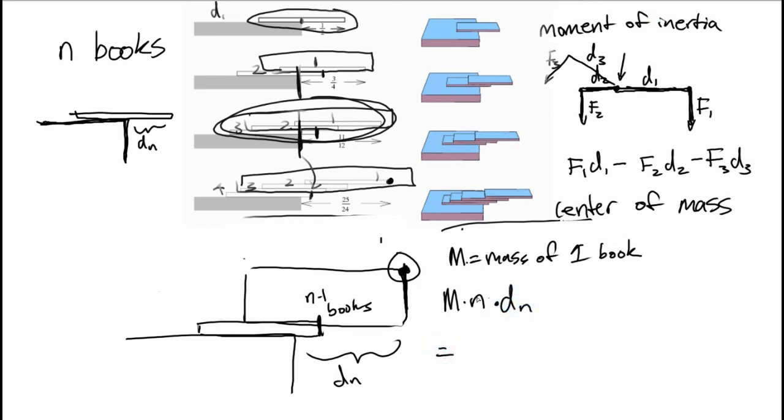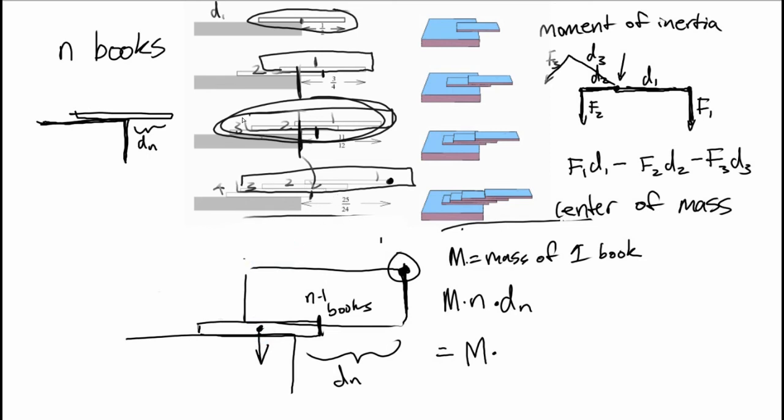But let's set this equal to something. We can work this recursively. Now let's add together the moment of inertia created from this plus the moment of inertia created from this. So let's think about this. First of all, the moment of inertia created by this is going to be, the mass is going to be m, and then the distance. And how do we put the distance in terms? How do we define the distance from right here to there?